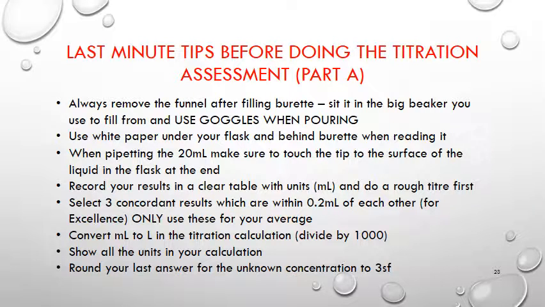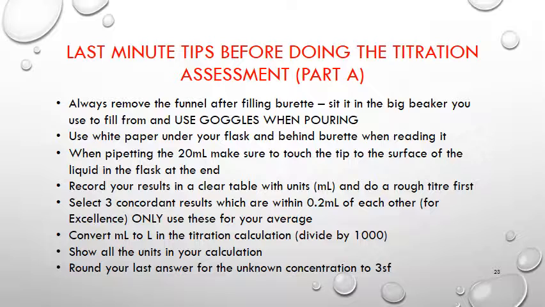Okay, so just a few last minute tips before doing the titration. Always remove the funnel before filling the burette, and always use goggles when pouring. Use white paper underneath the flask so you can see the color change. When pipetting, make sure you touch the tip of the surface of the liquid onto the flask, otherwise your number could be out by a drop or two. Record your results in a clear table with units, and do a rough shot first, to give you a kind of ballpark figure you can work around.